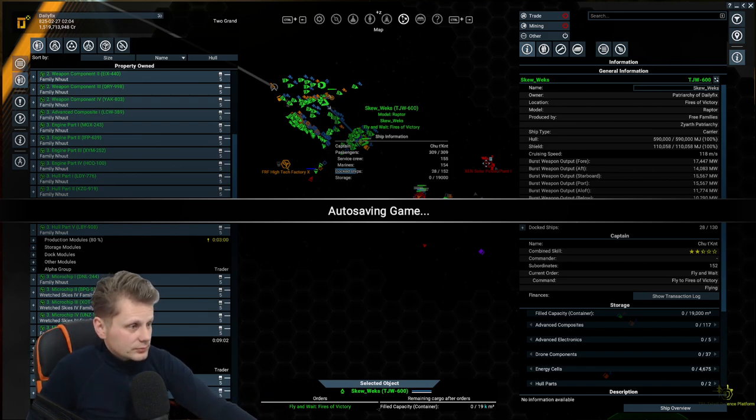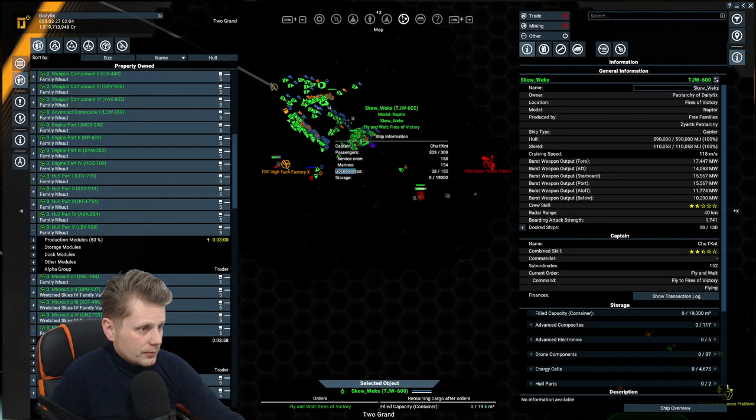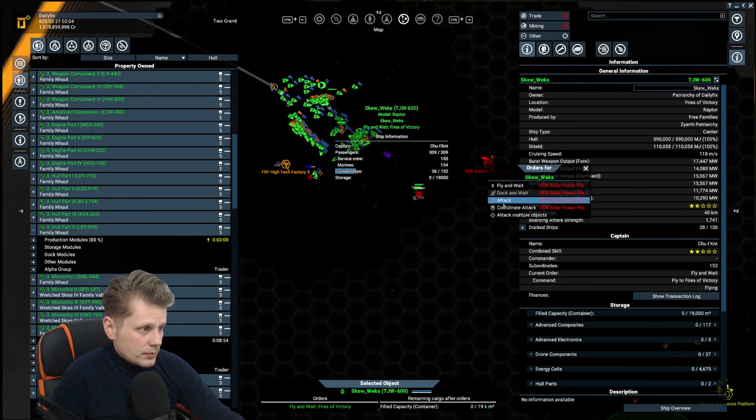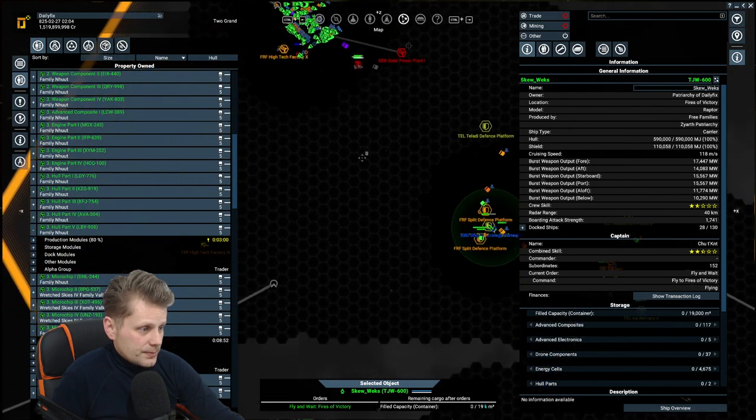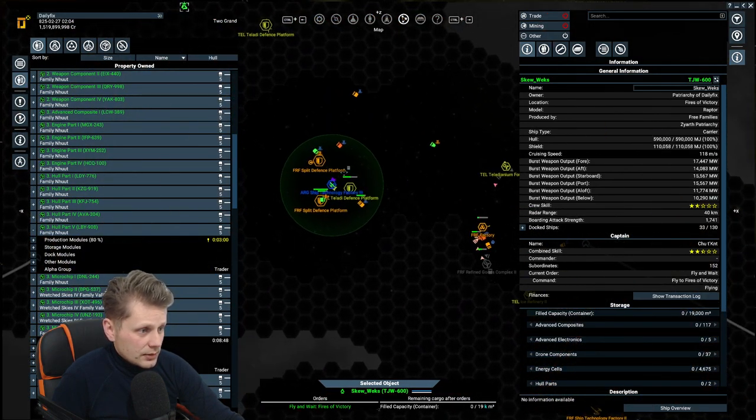Well, I will wait for it. We'll attack that power plant. Hopefully we won't lose anything. That would be very awkward. Entering system. But, you know, it is what it is. Select you, and attack over there, please. We're going to be clearing the system.